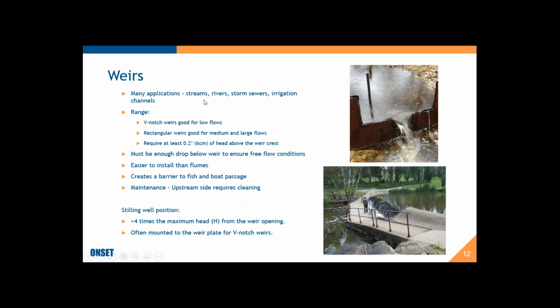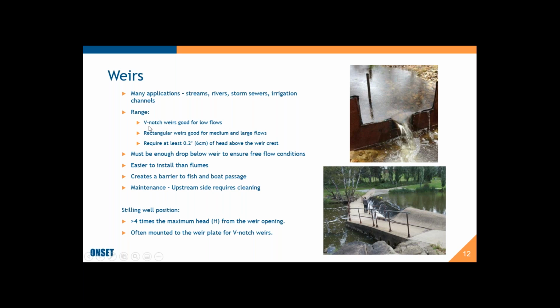So weirs can be used for a wide range of applications. Depending upon the size of the weir, you can measure streams, rivers, storm sewers, irrigation channels. Down here is a weir being used to measure a large river flow. You can even get bigger. A lot of times with your bigger rivers, you don't want to have a weir in it because that gets in the way of boat traffic.